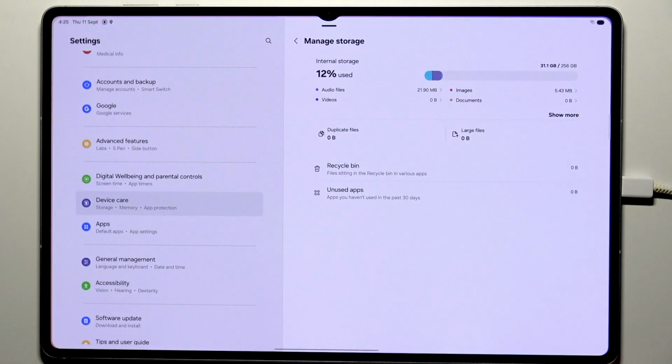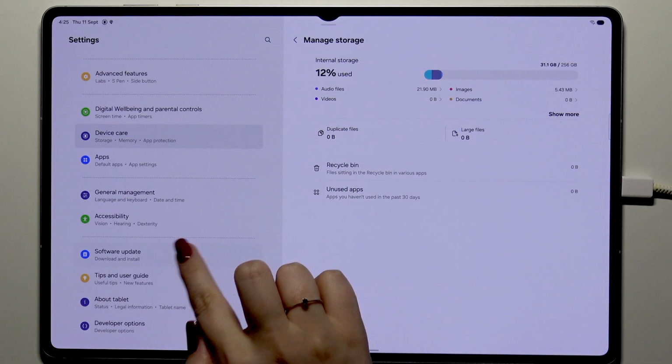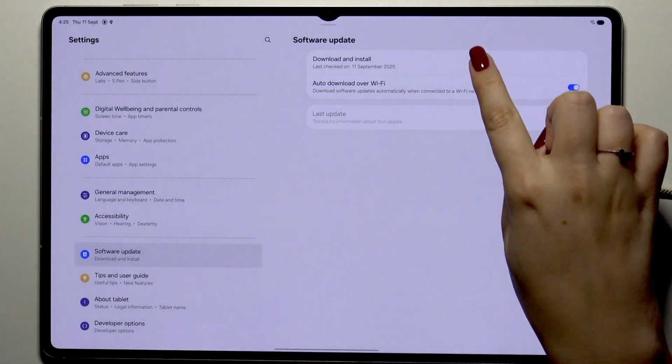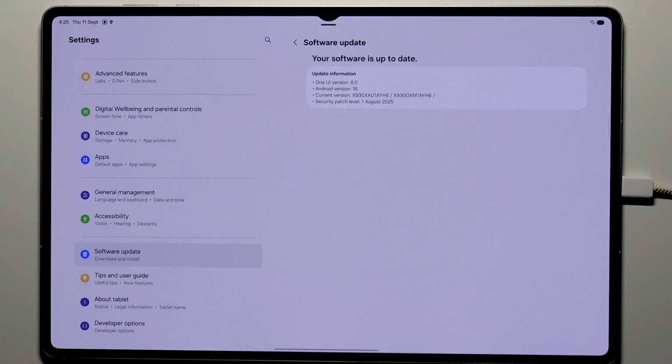So let's go to the settings, and in this left section we have to scroll down to the very bottom and find software update. And then let's tap on download and update, and your device will basically check for the updates. If you've got the update pending, I highly recommend to simply tap on download or install. It will not only help you with the app, but also with the security of your whole device.